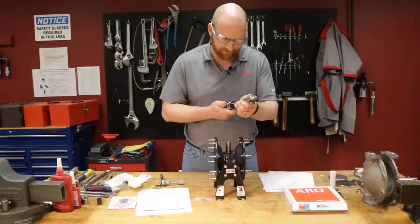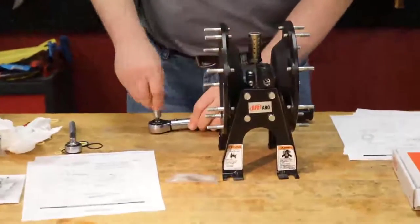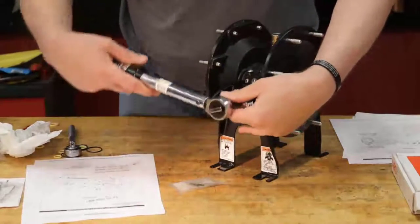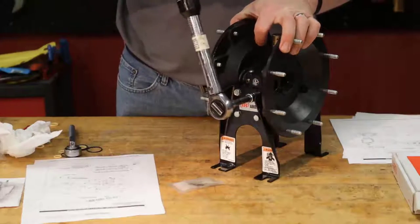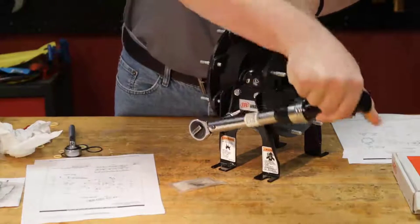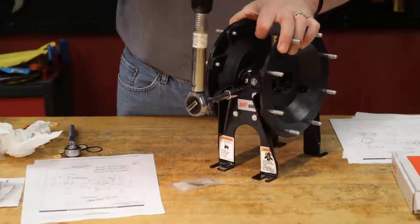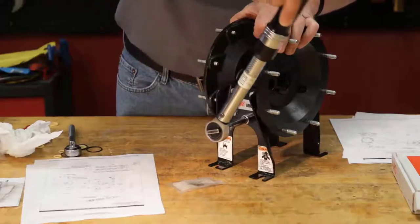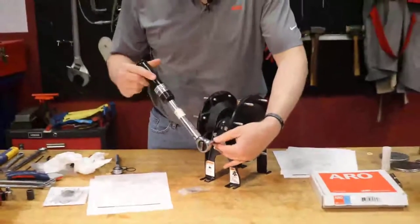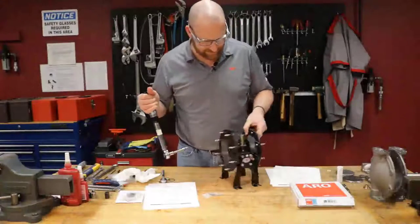Okay, let's set about 40. See, it just clicked. That wasn't much. Clicked there. Click. Click. Now I like to do it twice, just out of habit, so I'm going to go around one more time. Click. Click. Now I'm going to do the same to the other side.